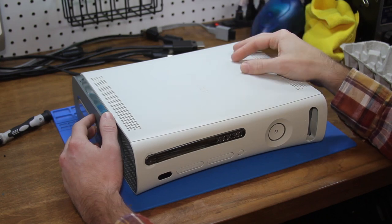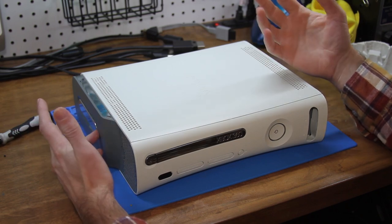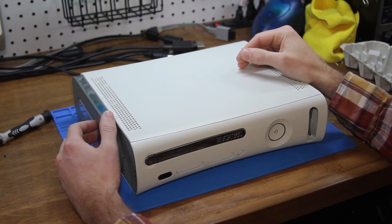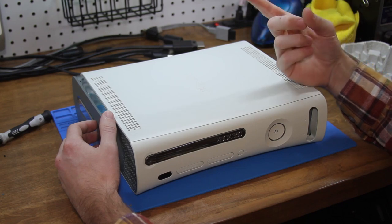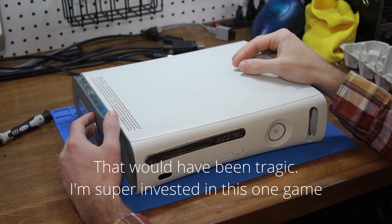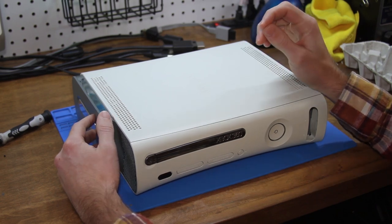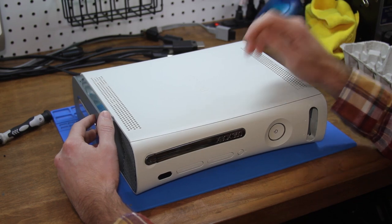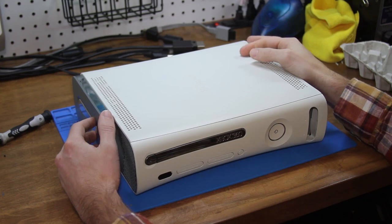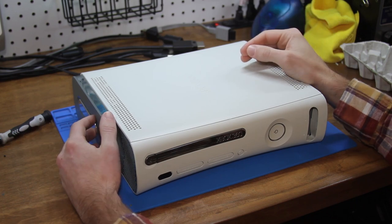And I restarted the system, and as it was booting up, it just started making this horrible, horrible grinding noise. And I opened the disk drive, and I noticed that there was a swirl on the bottom of the disk. Thankfully, I got the swirl off the disk, so that's been saved. But when I was working on the disk drive, there was a screw that wasn't seating properly. I don't know why, but I was having a lot of difficulty, and I finally got it in, and I assumed everything was all hunky-dory.